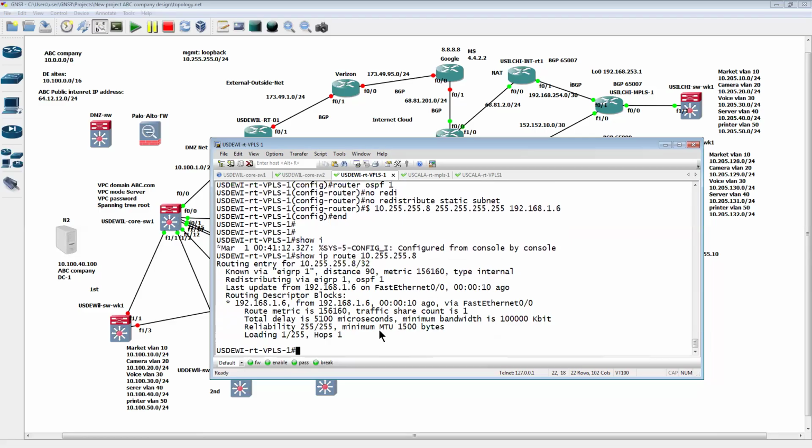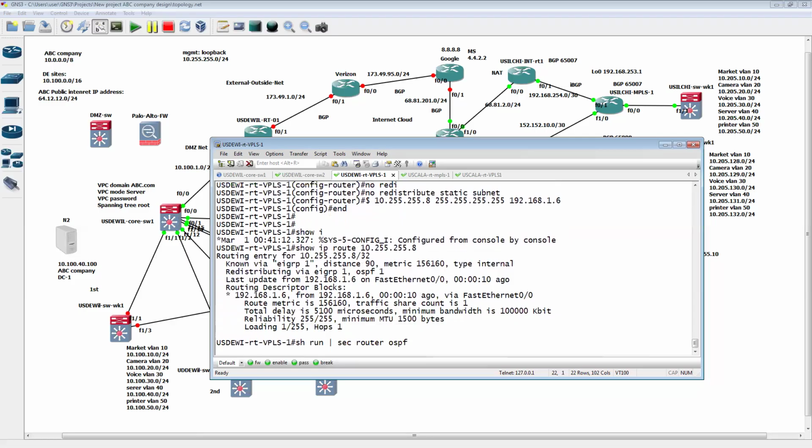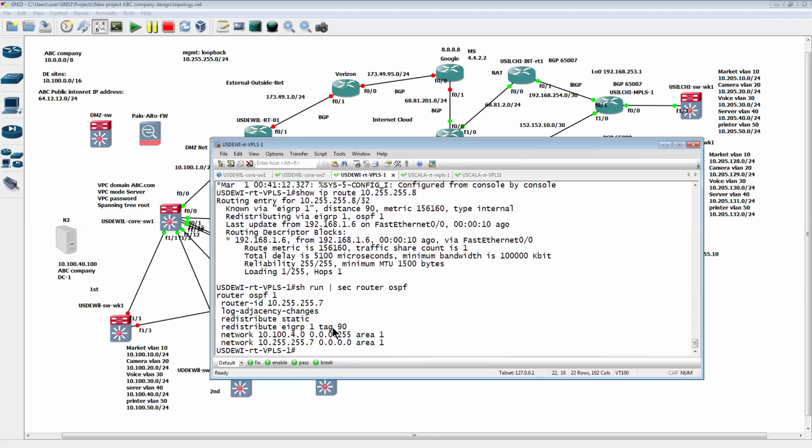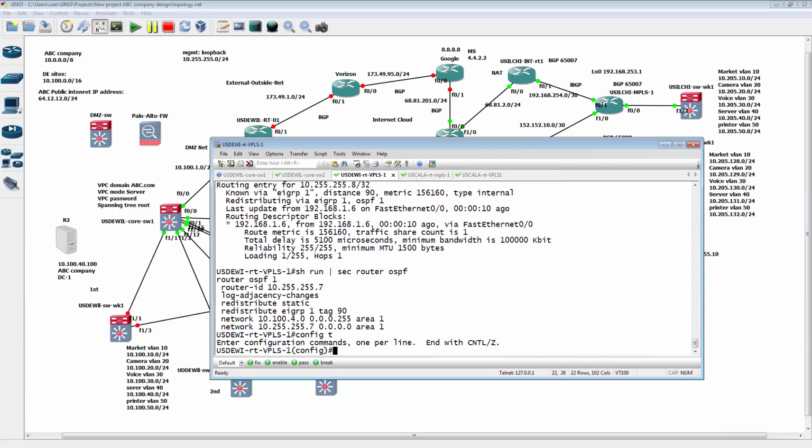Okay, so now we start over again. We already confirmed if we show run again, show run section router OSPF, right? We have to remove this one also. Oh, why didn't I remove it? Let's remove it again, this one.